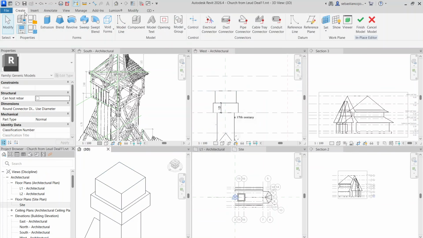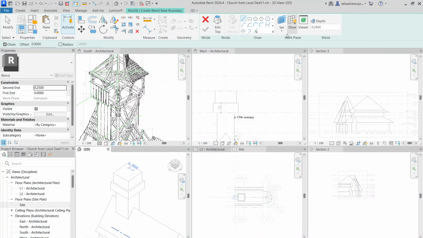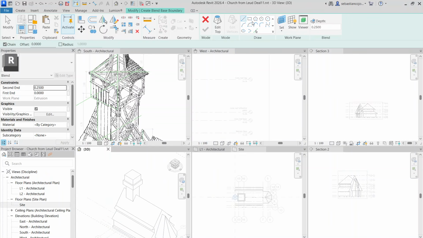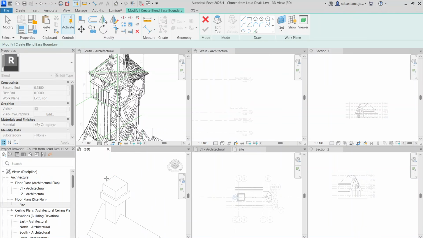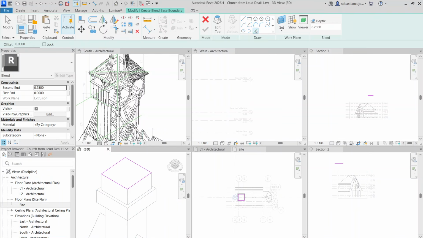Then I will create a blend, and then the bottom will be set here. Do I have my inflection point? Yes. Okay, so I have set my work plane here. Then I have set my edges.